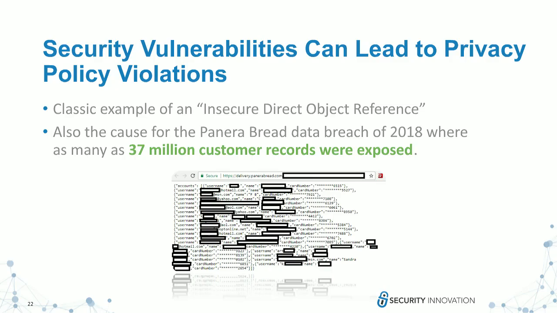Now, if you're not a software developer, that's not that important, but I do want to make you aware of it. If you remember the Panera Bread data breach from about 1 year ago, it was the exact same type of vulnerability. When a user logged into their Panera Bread account, in that URL address bar was their account number, and when they changed it, they were able to see another user's sensitive personal information. A security vulnerability led to a privacy violation. So these work together, unfortunately. Not every application security vulnerability will result in a privacy violation, but a lot of them will.